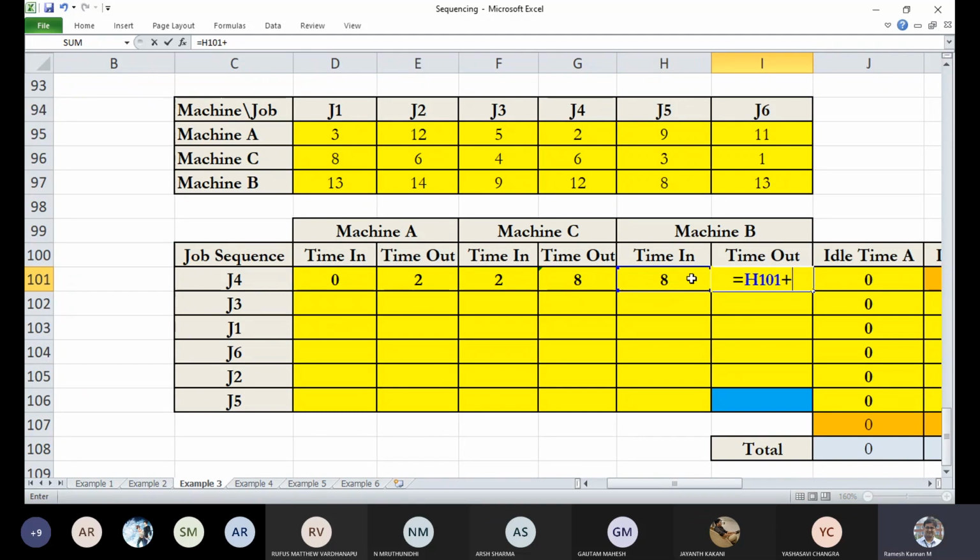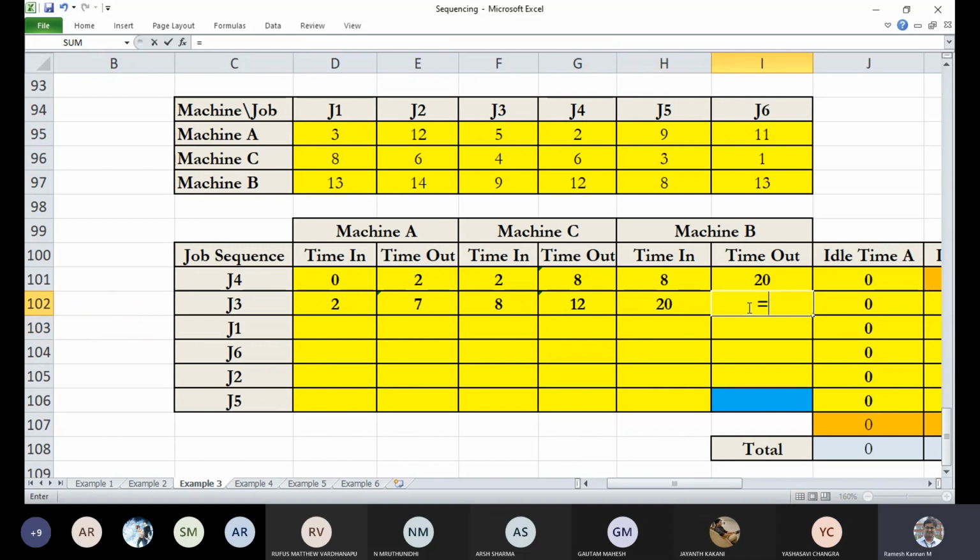Then job 4 of machine B is 12. So this is very much heavy. It's 20. Then you can directly put it here. Then job 3 of machine A is 5, and you can pretty well substitute 8 here because this is greater than 7. Then job 3 of machine C is 4. You can pretty well put it as 12, so you can even put 20, which is greater than 12.